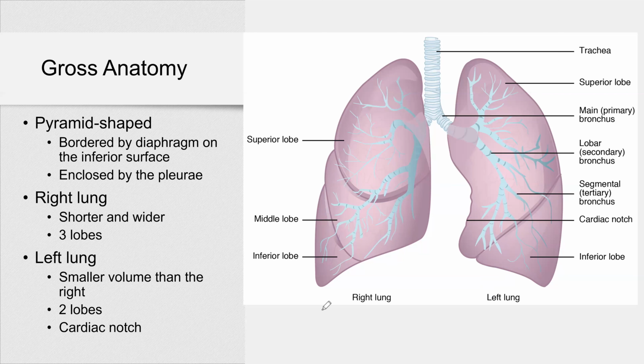Right, so here and here we have oblique, here we have oblique, and over here we also have horizontal. What else can we see? We can see the trachea over here, the primary bronchus, and those are lobar or secondary bronchi. We call them lobar because they bring air to the lobes of the lung, and this one has 2 lobes, so it will have 2 lobar or secondary bronchi, and the right one will have 3. One over here, 2 and 3 secondary or lobar bronchi.